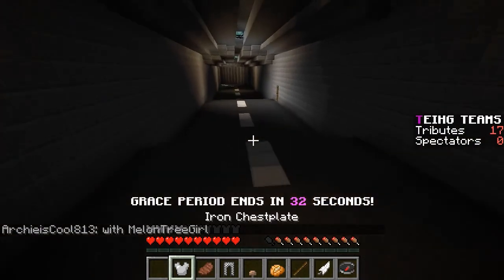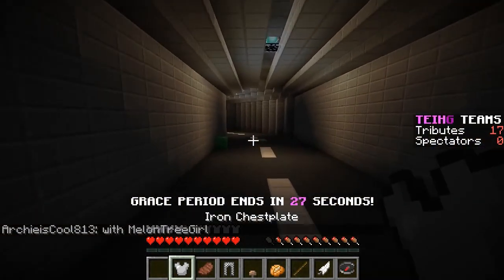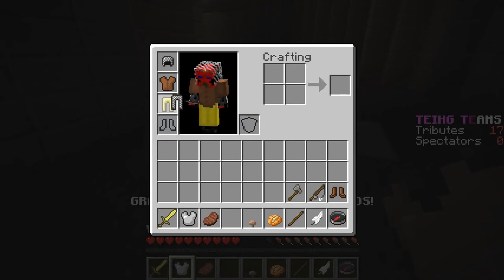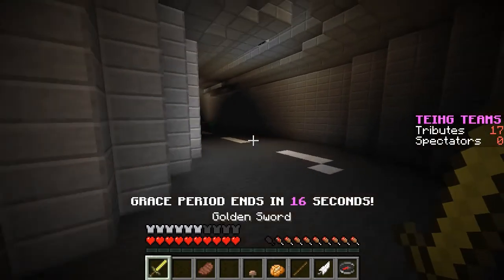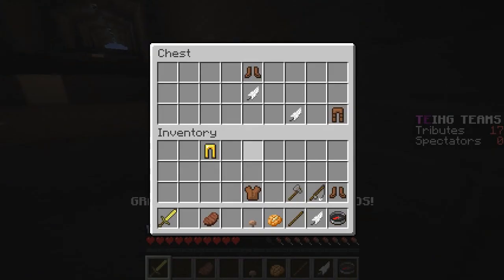Oh, that's really good stuff. Oh, yeah, I got that iron chestplate. Now I need a weapon. A chestplate without a weapon is pretty much useless, and now I have the weapon. So I am pretty set. Okay, hold up my golden sword, and in 15 seconds, the battle will begin.